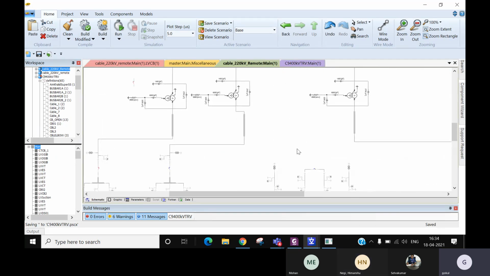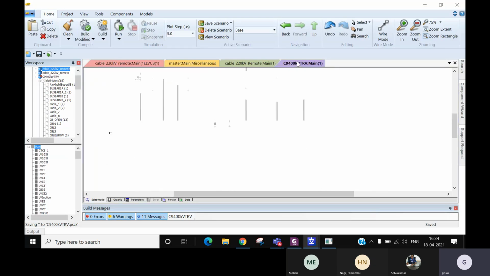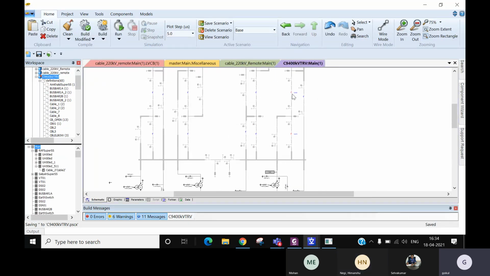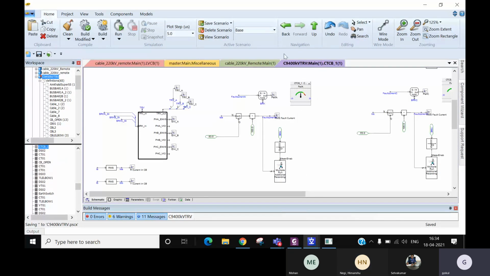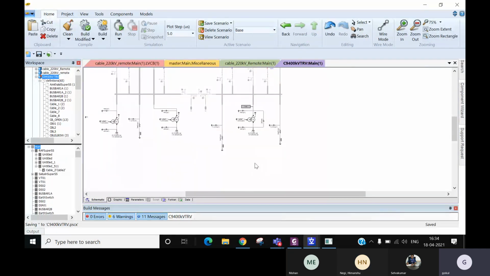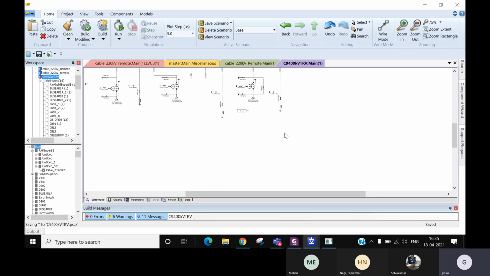This model you have to model in the 400 kV side also, and then you have to study both the TRV. You have to place this TRV module in this breaker and also in the 220 kV breaker. So you need to check the fault for both breakers, the transformer breakers. This is one case, which is a fault on the 400 kV side. Similarly, there should be a fault at the 220 kV side, and you have to measure the TRV at the 400 kV side and also the 220 kV side.